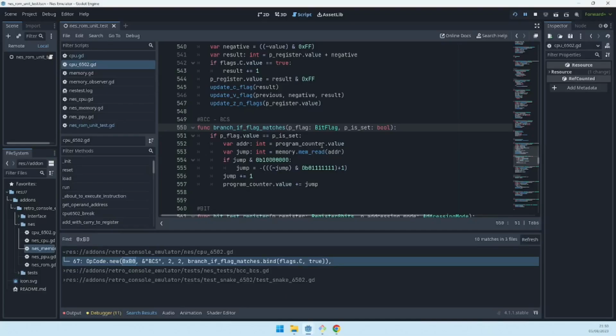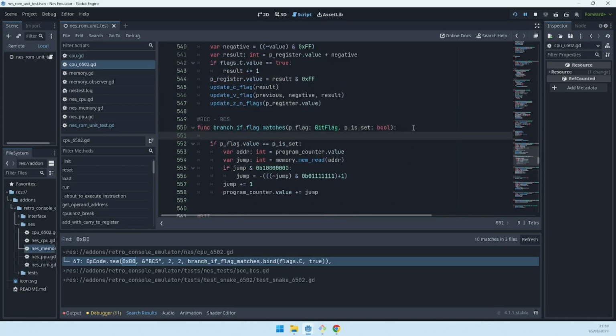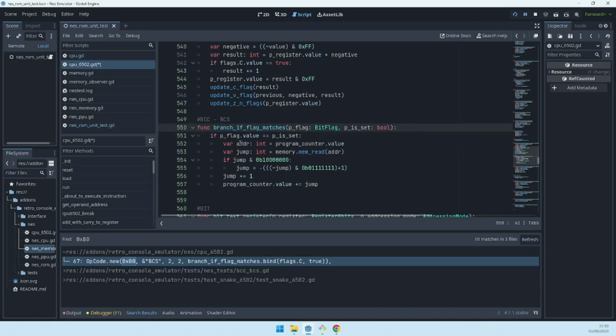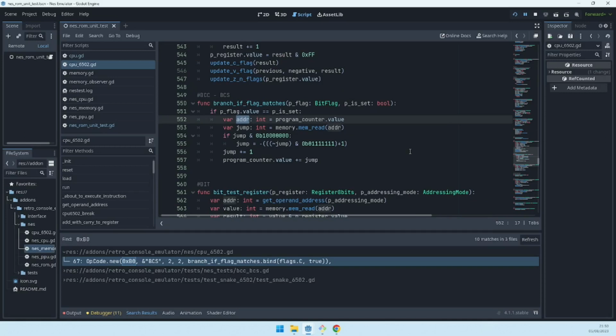So let's take a program counter. Actually, I don't need it in here because I already have the address.